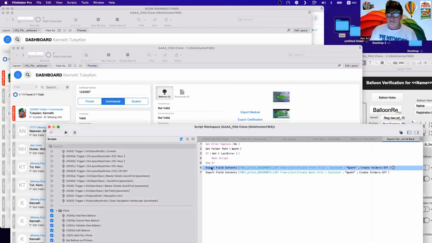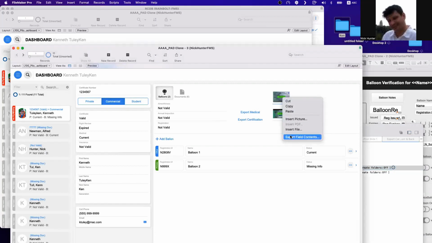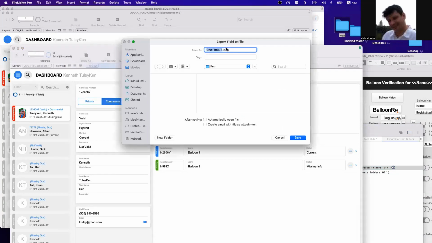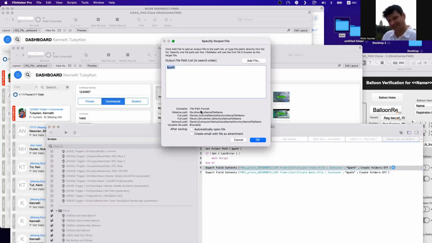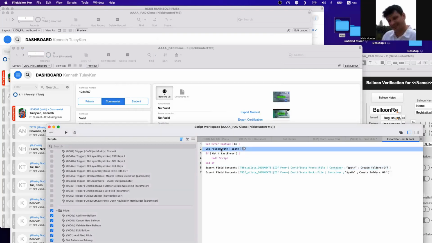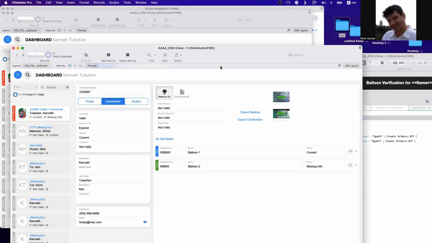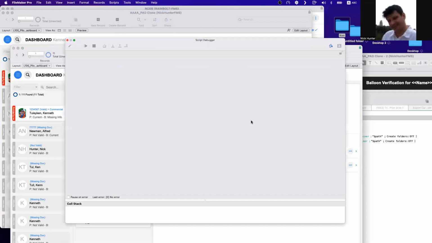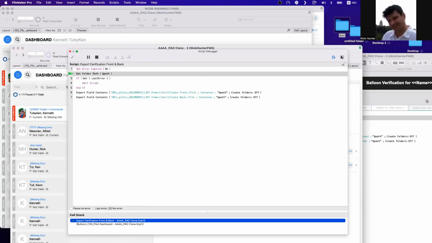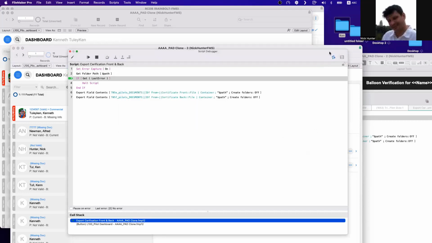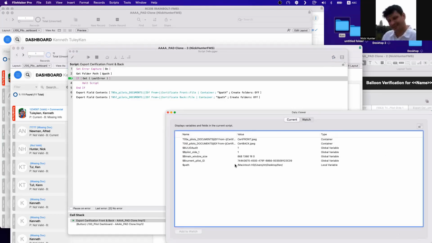Export field content. That's weird, huh? Do I misspell this? Path? Path. No. Oh, yeah, it should be good. So let's see what this folder stuff says, okay? I'm surprised that it doesn't work because I don't even have an error. So select. Here I'm going there and I'm going to see what the path is. Yeah, we're good.